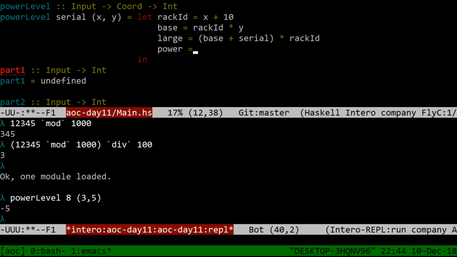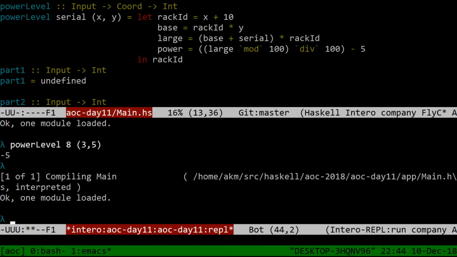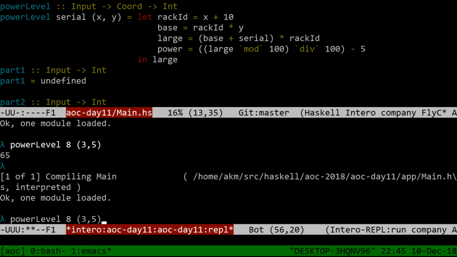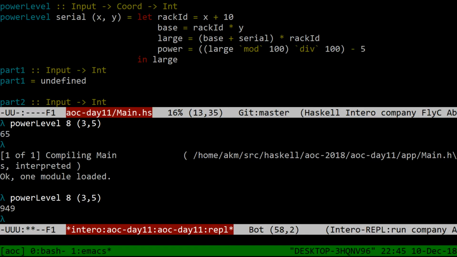Okay, power, we'll say power is this. Give me the rack ID, please. It's 13. That's what it's supposed to be. Next, give me the base instead. 65, that's correct. Now instead, give me the large number. 949, that's correct.